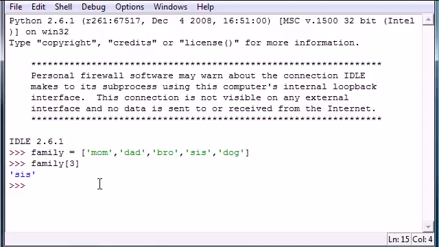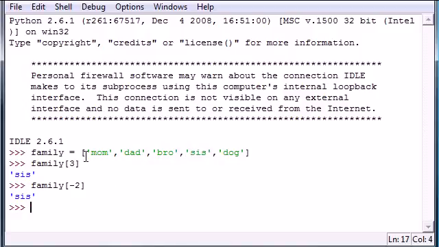So again, let me show you an example of that. Family, and let me put -2. Again, it is sis, and the reason is that dog is -1 once you index from the back of your list, then sis is -2. So that is how you count from the back of your list, the reference numbers.